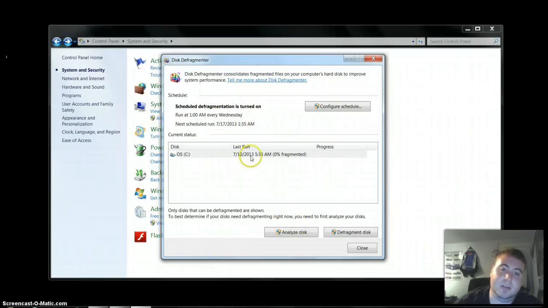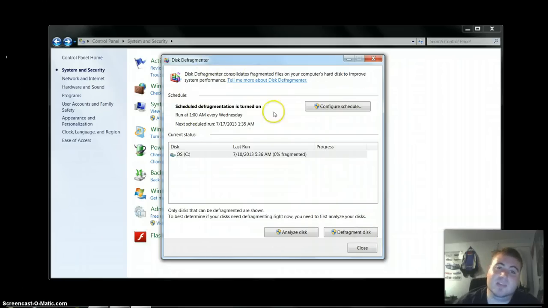What's going to happen is, you'll hit defragment disk, and it will analyze. Or you can just hit analyze if you want to see what you will gain from doing the defragmentation. But if you hit defrag, it will do everything for you by itself. And it's basically going to take all your files and compress them together and clean them all up, so everything's organized, so that when you are looking for files, your computer can retrieve the file a lot faster than if it was not defragged.